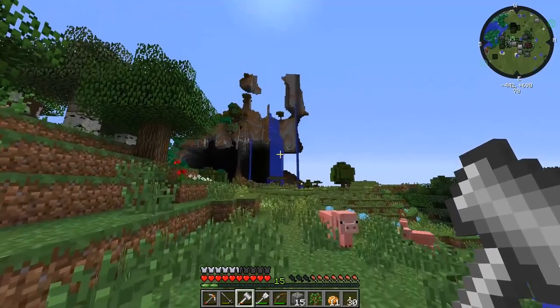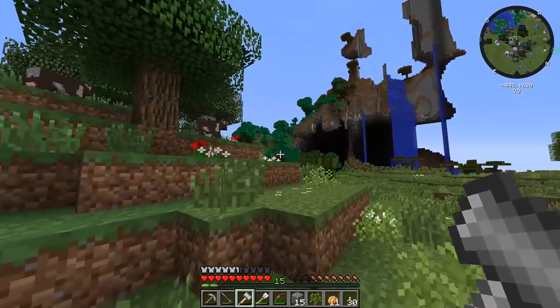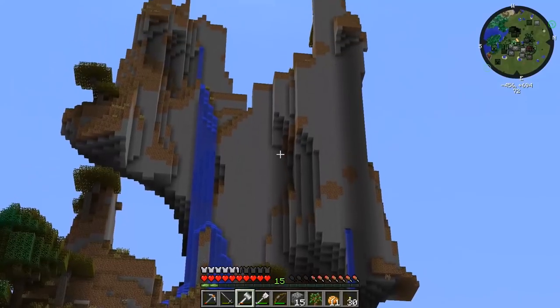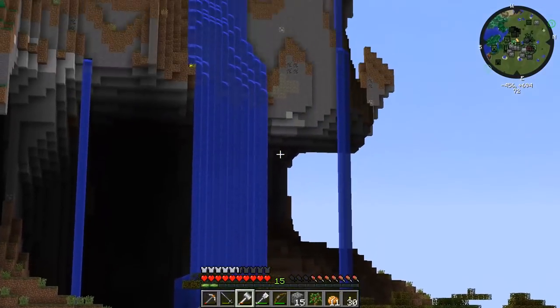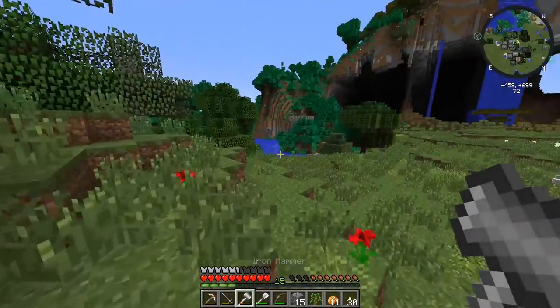And what is that over there? Ooh, what is that? Oh, that is a giant waterfall. Oh, man. Hey, how's it going, little cows? Man, that waterfall is huge. It's coming out of like one thing, but it's hitting like 15,000 blocks and making it look gigantic. Gee. Oh, man. Hey, how's it going, cow? You're getting hit in the head with a hammer right there.